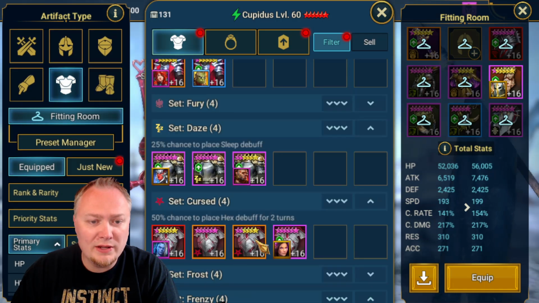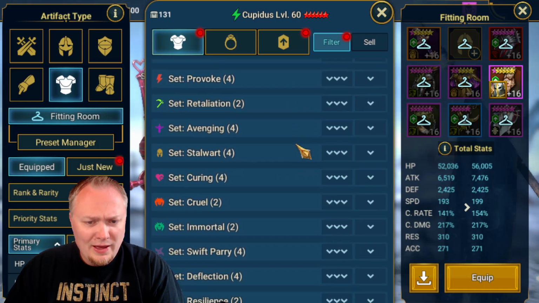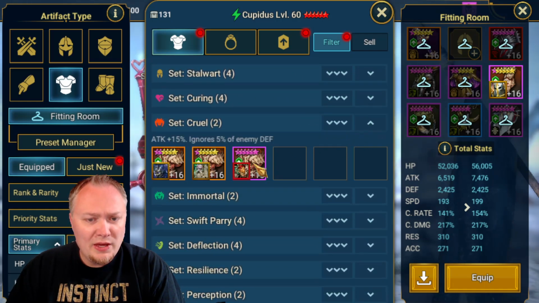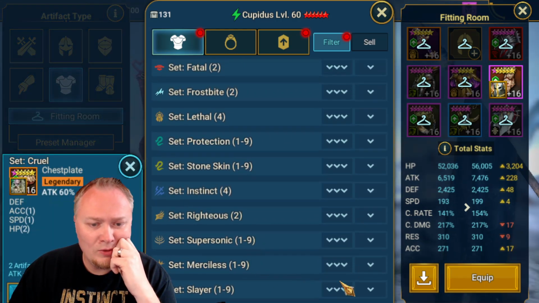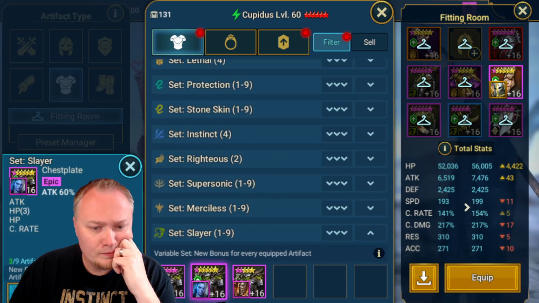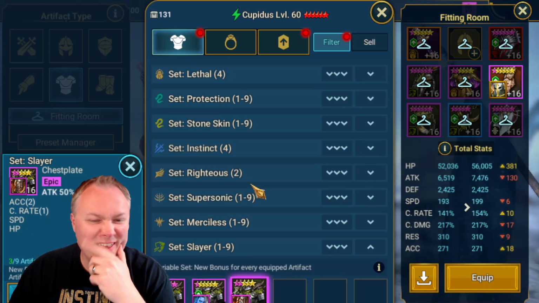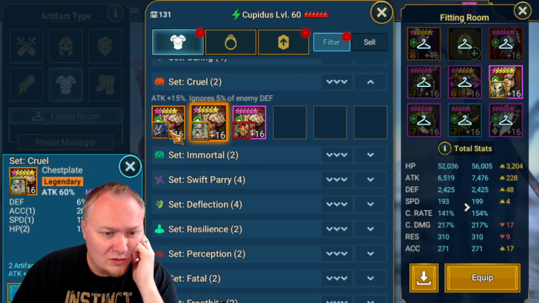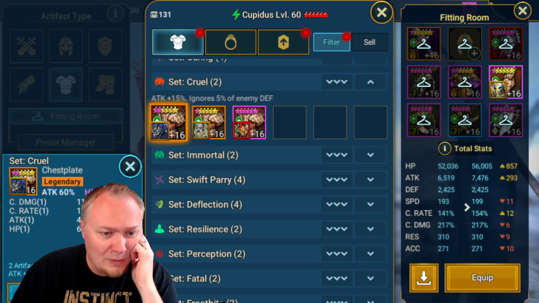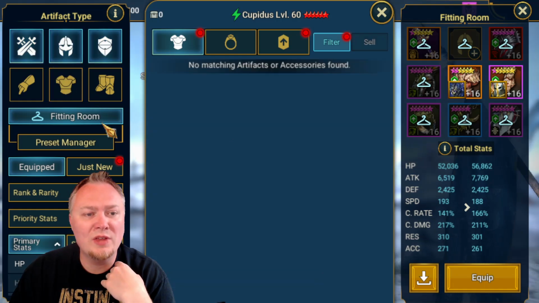Okay, and then I want attack percentage chest as well. And that is also going to be in Cruel. I guess I could take this one or this one. What do I have in Slayer? We have nothing that is great. We have no good options. I mean, I guess Foley can come off his chest, and we can switch that.